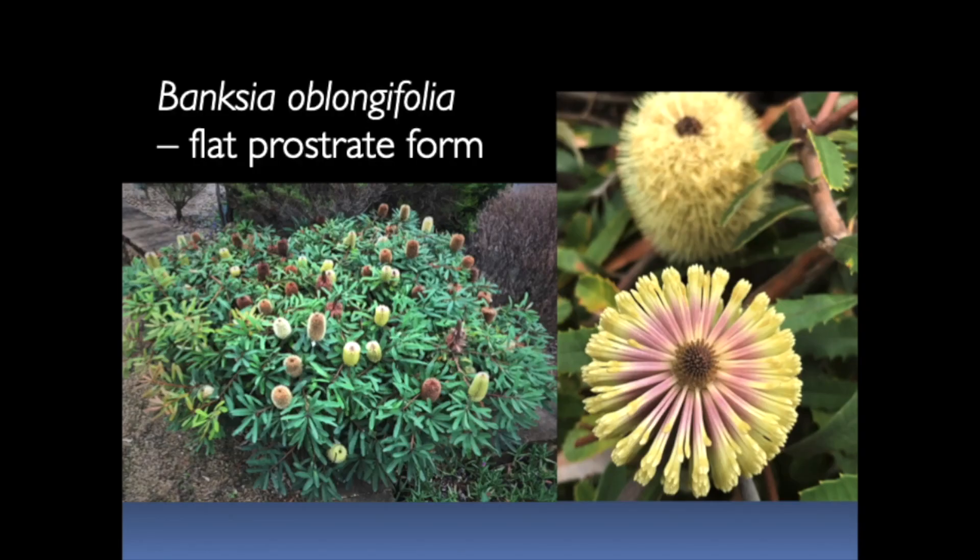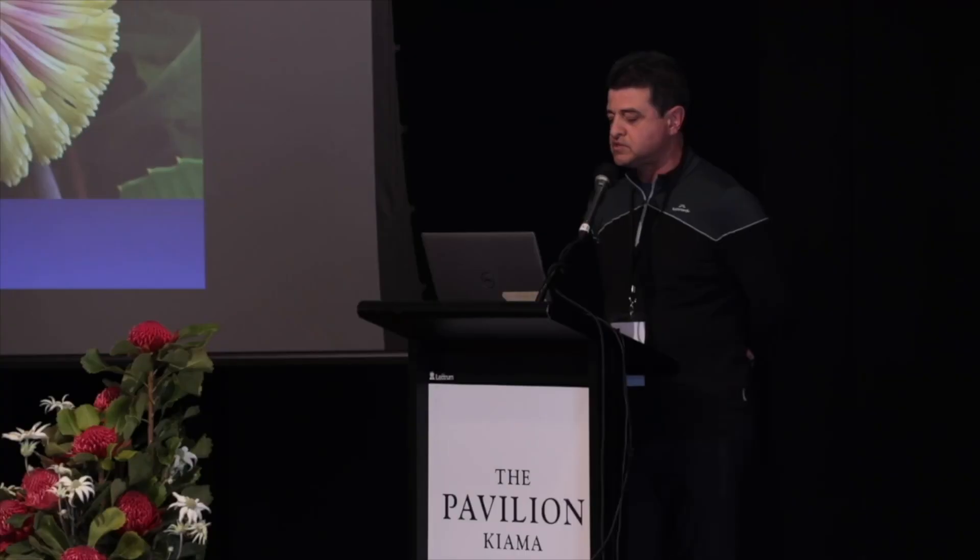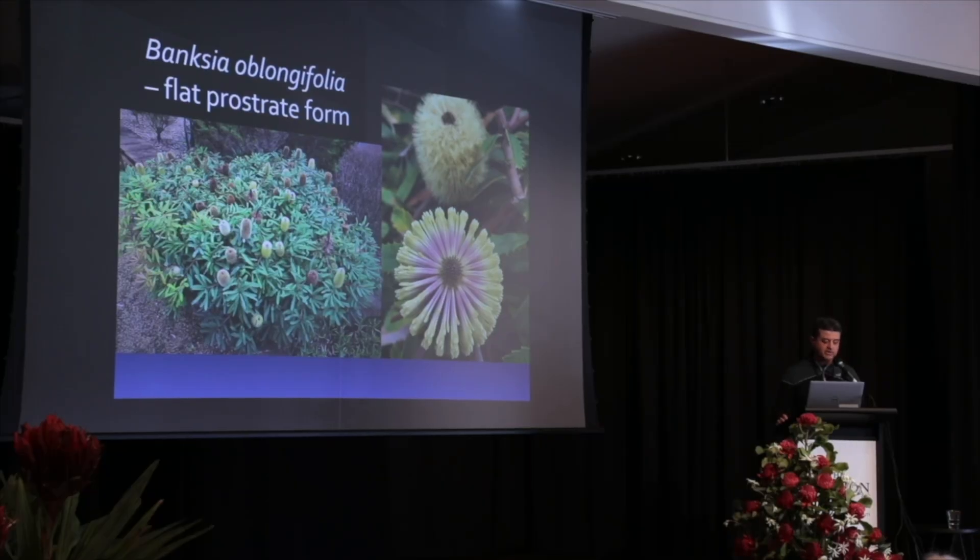This is a low-growing form of Oblongifolia. Oblongifolia normally has a blue centre, but this one has a pinkie centre. Oblongifolia normally gets to about two or three metres high with a fairly open branching habit, but this form from a section of the coast near South West Rocks in New South Wales stays quite low to the ground. It's not just the plant that has stunted growth — the flower heads and leaves tend to be a bit shorter too. Unfortunately the cuttings have proven quite difficult to strike, and it would be a shame if we couldn't get this one commercially available.